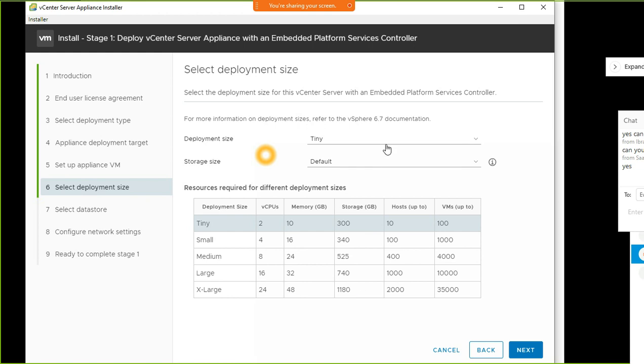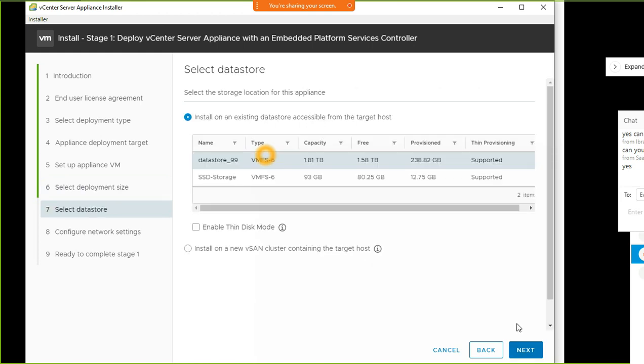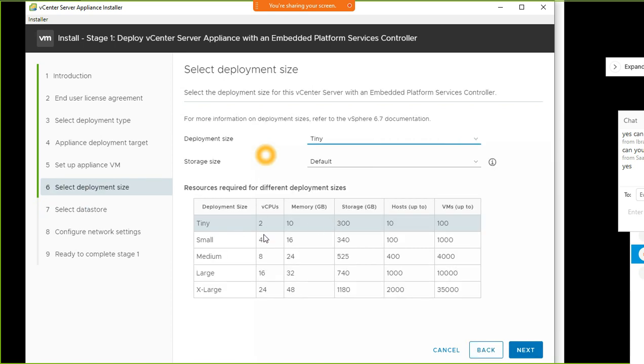Okay, so in this instance again we are going to go through Tiny and then click on next. Have a look at here. So it's saying about memory, CPU, memory, and also storage. So this is the disk which is actually going to be used on your storage. So this 300 GB is a lot, and as it goes to large, it's asking for nearly around 1 terabyte, which is a lot as well. So be mindful of all these things when you're installing.